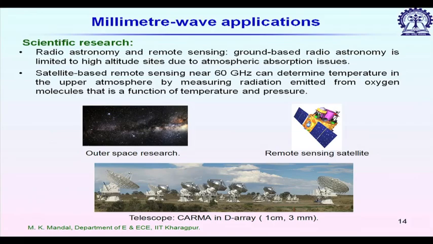So, we can gather more information if we have some imaging system at millimeter wave frequencies. That is why different space-based imagers already exist at millimeter wave frequencies, at submillimeter wave frequencies, even at terahertz frequencies, which basically take images of different galaxies and stars, and we can extract more information from these images which may not be available at optical frequencies.